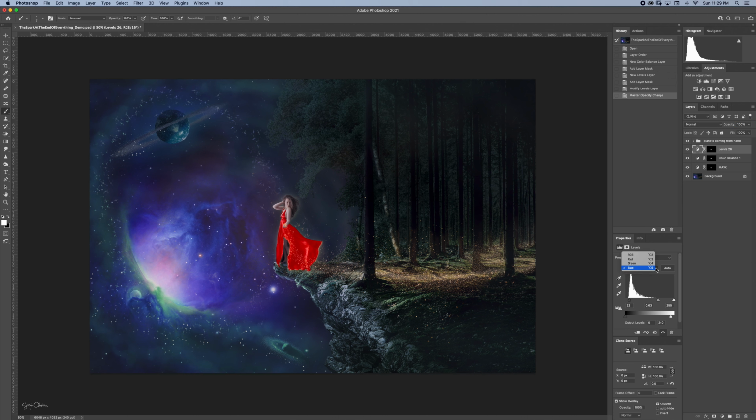Or if I wanted it darker, I can come into the RGB slider and pull it towards the right. This darkens everything. We're at 100% opacity, and now we've darkened it. So there are options to make this dress red using the levels slider as well.